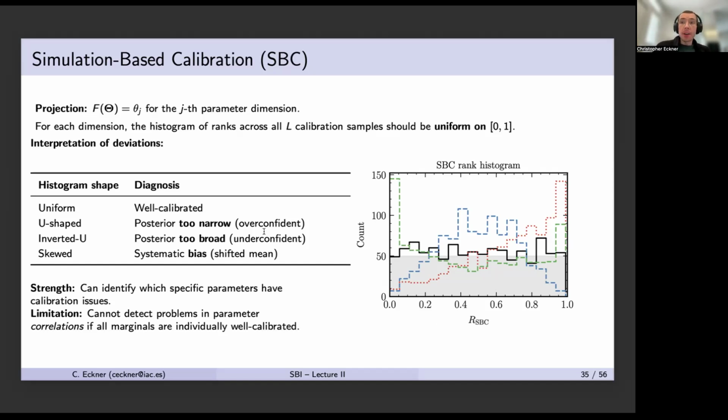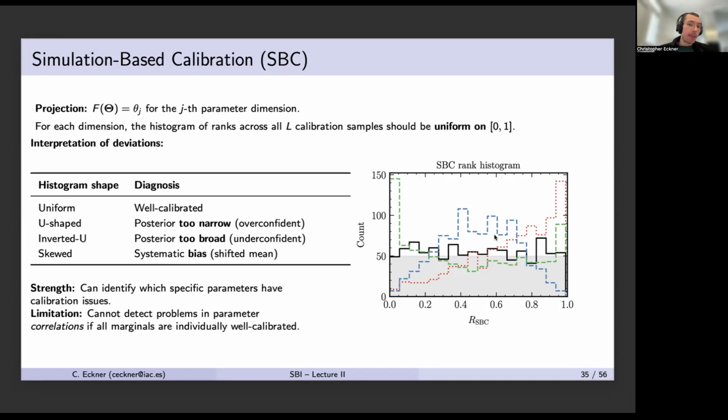If it's underconfident or overly conservative, a different word for it, it has this inverted U shape, more like a mountain, if you wish, meaning that you are just too often in the range where you are below your parameter. And then you can have some weird cases where you have a skewed distribution, which would rather be an indication that there's a certain bias. So you rather go to a different value than the true value, and you cover this more in that region where your bias would put you than in the actual region where the true parameter lies.